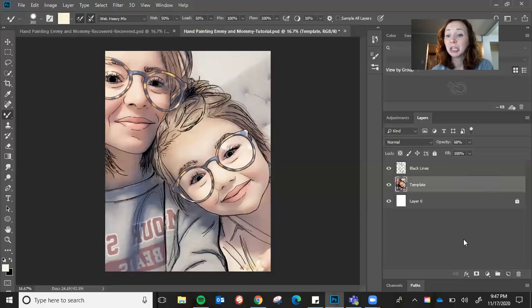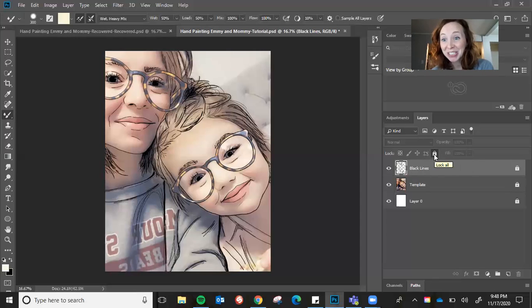So to create groups, I'm going to go down here. Well, actually, tip, before you even do that, go to your template and lock it. If you haven't done that already, click the little spot right up here to lock it, and I believe I showed you this in the last video, because I don't want to accidentally move that around or accidentally write on my template at all, okay? If you feel really confident with your black lines, you can also go ahead and lock that one as well.